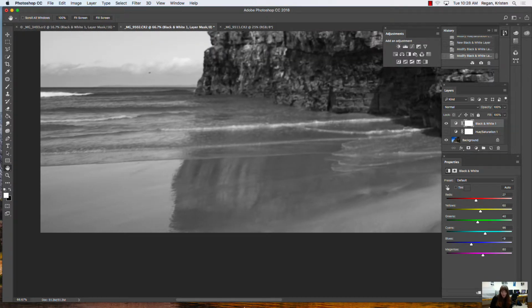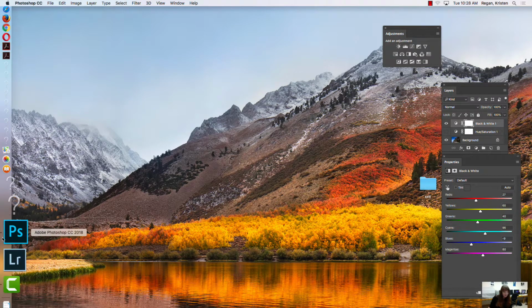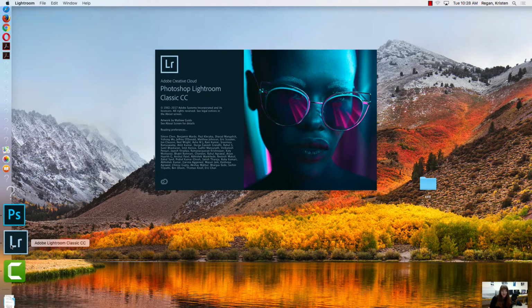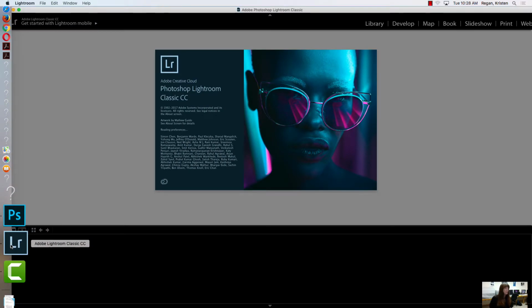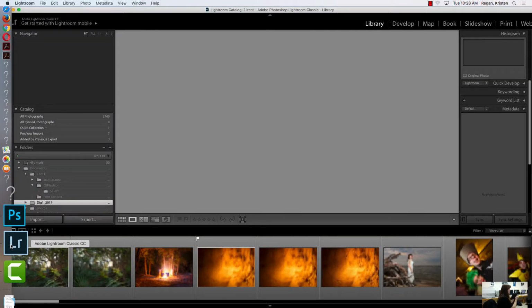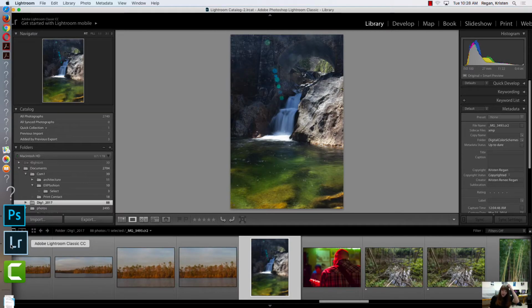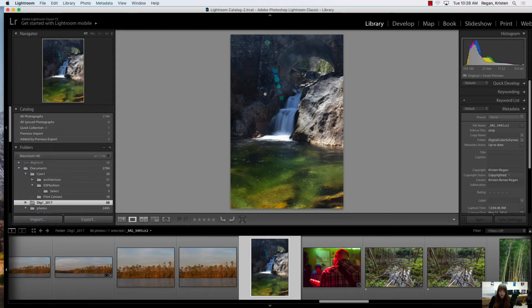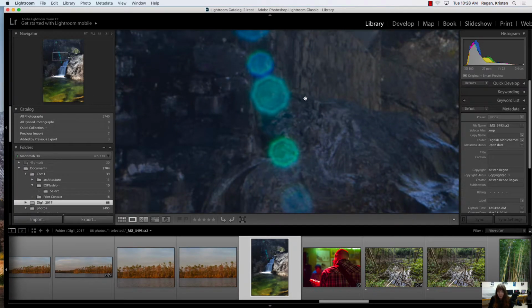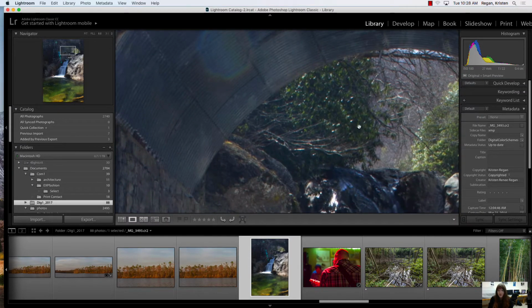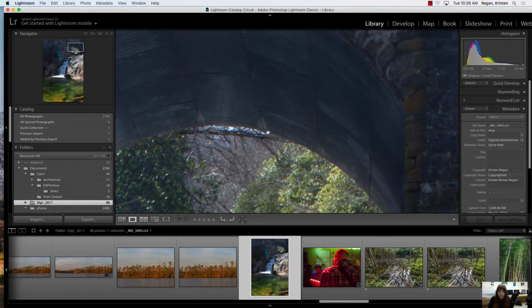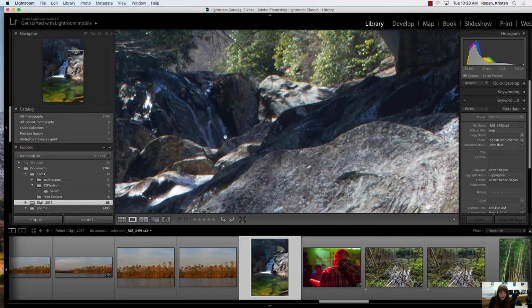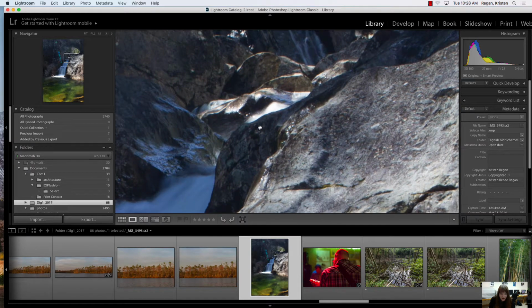Another option before you open your images in Photoshop is, and I briefly went over it when I gave you a run through of Lightroom, I'll just use this image as an example. I was going to see if I had any, what I would call fringing around the edges.